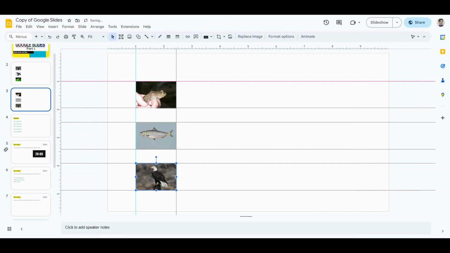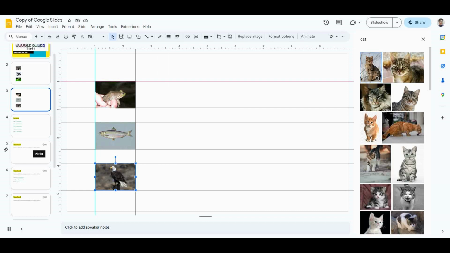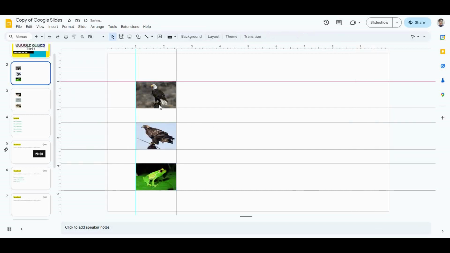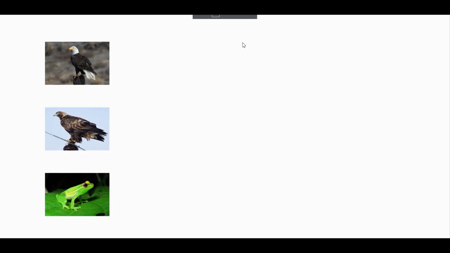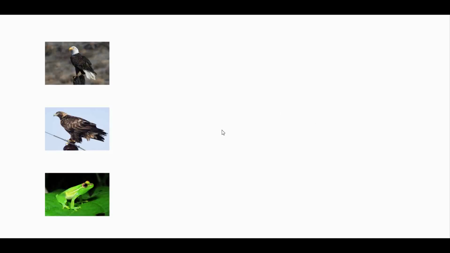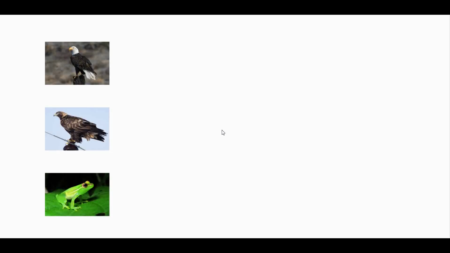And last but not least, over here, I'm going to replace this image as well and search the web. Let's search for maybe a cat. There you go. That cat looks nasty. Oof. Yeah. So now I have all these photos here. If I were to do a presentation, just take note that the guidelines will not be visible. If I go to the next slide, you can see these two images going back and forth with my back button and spacebar, and they're in the exact same position.